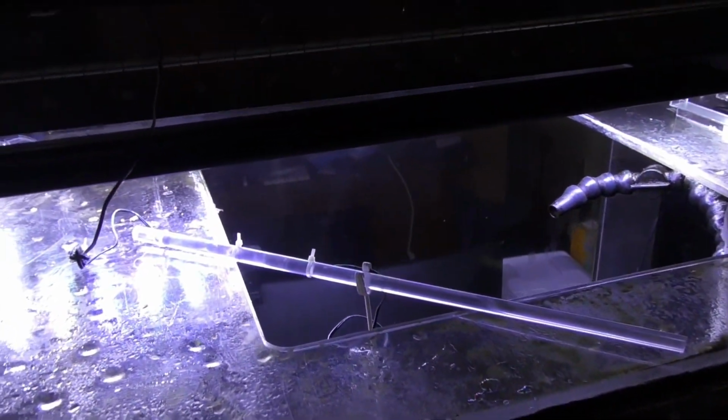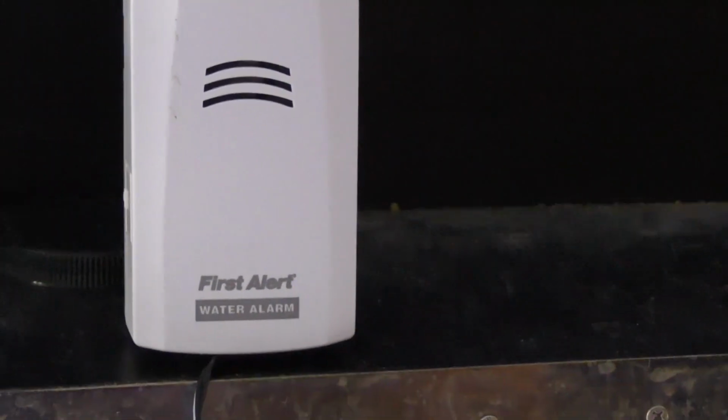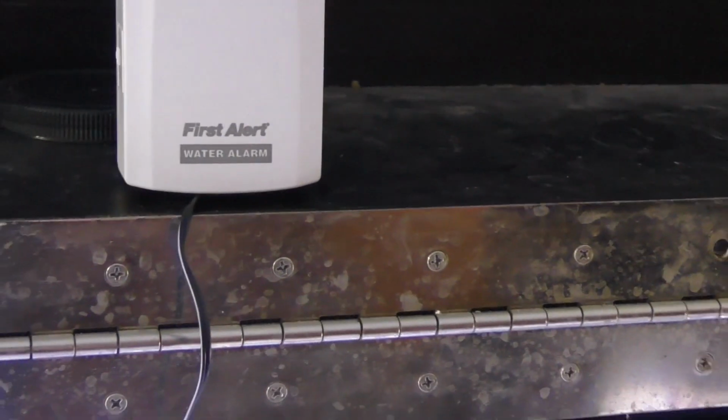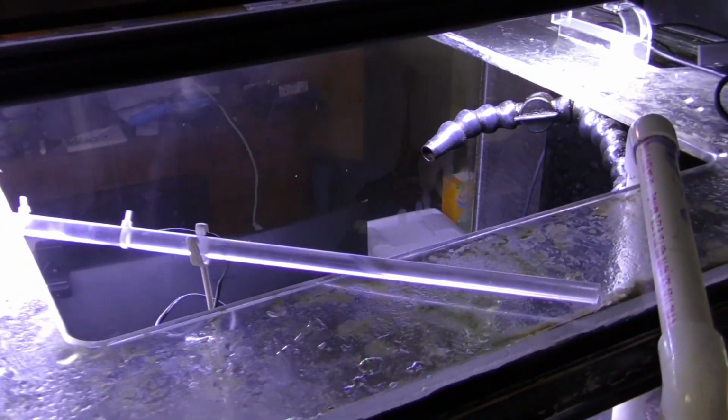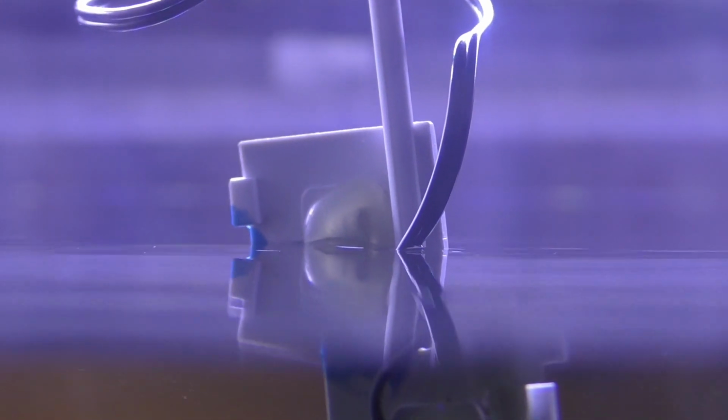Now let's get into the major components of the system. There's a bar over the opening of the aquarium. There's the first alert water alarm that sends the alarm when the water reaches a pre-adjusted level. Now we're going back down into the aquarium where we're adding 10 to 15 gallons per hour. While the water level is coming up, it's getting closer to an electrode that's suspended within the aquarium at an adjustable depth. Here you can see the water is rapidly approaching the electrode.